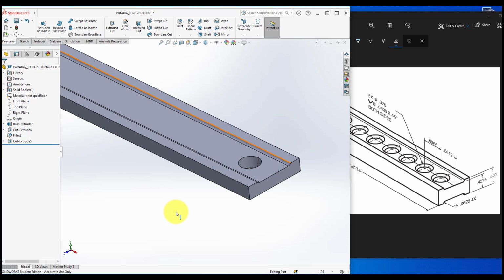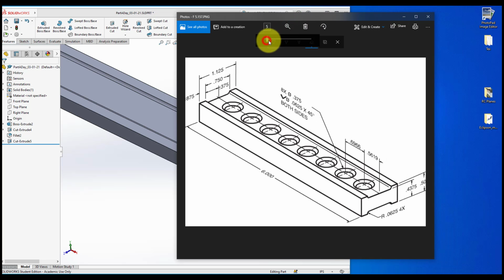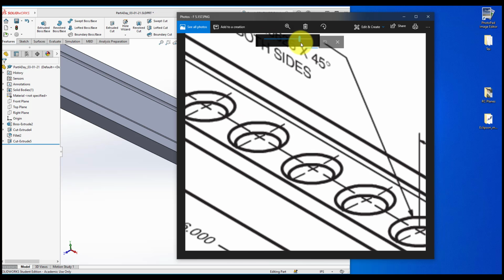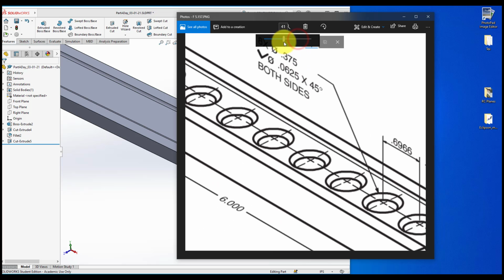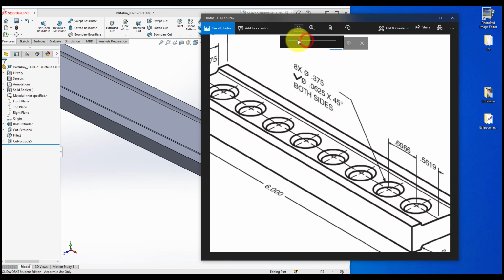Okay, so the next thing I'm going to do is we're going to put the chamfer on, and the way this is called out is 0.0625. I'm going to come in here and make this picture a little bit larger so that we can actually see what we're doing over here. So this is the diameter, and then the fillet call out, or rather the chamfer call out, is 0.0625 by 45 degrees. So what this is essentially saying is that we're making a triangle where the legs of the triangle are 0.0625 and the hypotenuse is at a 45 degrees angle. So that's kind of the standard way these fillets are called out.